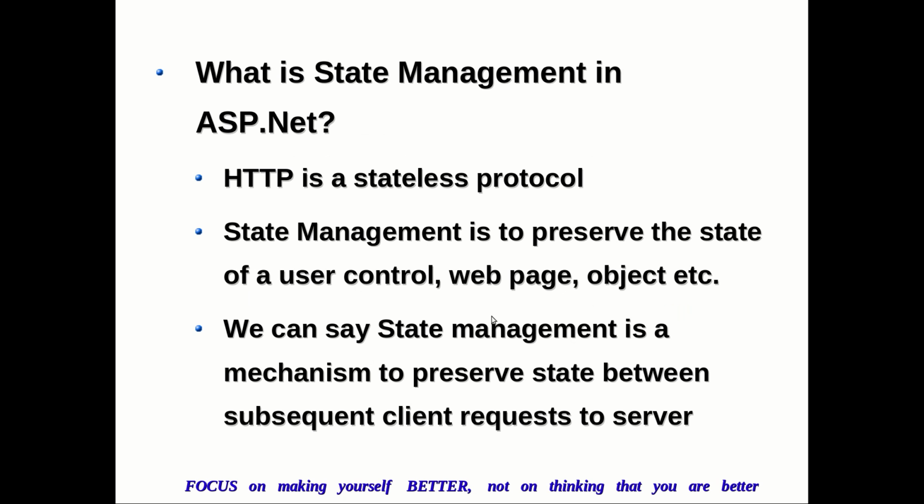So the view state is actually coming under a technique called state management in ASP.NET, because HTTP is the protocol which we use for the client server architecture, and this protocol is a stateless protocol. So since it is a stateless protocol, what you have to do, you need a management technique which is used for preserving the state of your user control or a web page or an object in a web form. So we can say state management is a mechanism to preserve states between subsequent client request and the server response.